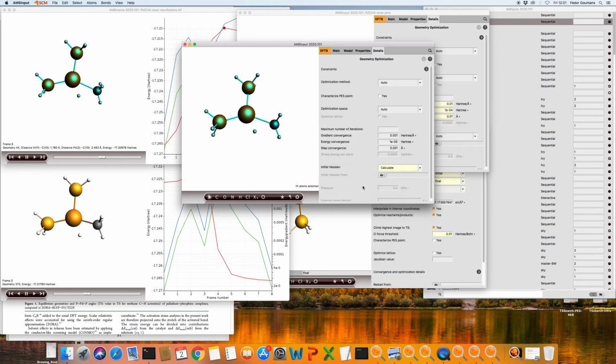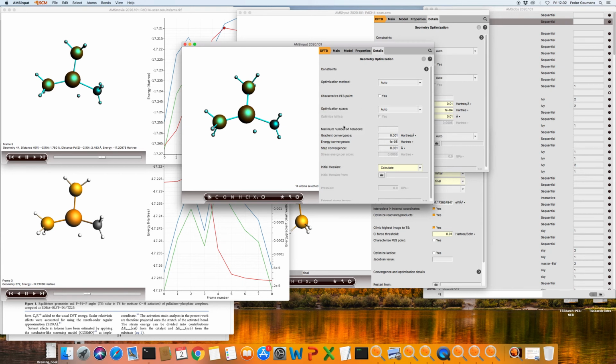At the ADF level, as we'll show later on, we can just either import the Hessian from a DFTB calculation, or what we can do is calculate it with a fast engine, which would default to DFTB if you're using ADF. Now we keep the regular convergence criteria, and you also see this option here, characterize potential energy surface point.